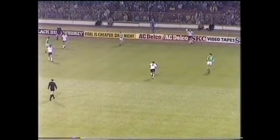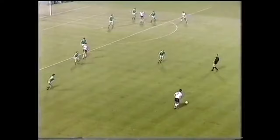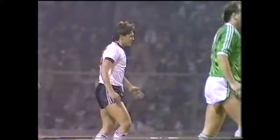This is Wilkins. There's three waiting in the centre. Dixon's among them. I don't think that would have counted. Well, this is Sansom. Now Bracewell. Glenn Hoddle is also forward. There's Dixon. Hoddle. And Pat Jennings pulls off a save which could prove important from Glenn Hoddle. Sansom. Wilkins in space here. Lineker through the centre. Chance. Missed by Gary Lineker. And again, the nerves jangling down there on the Ireland bench.